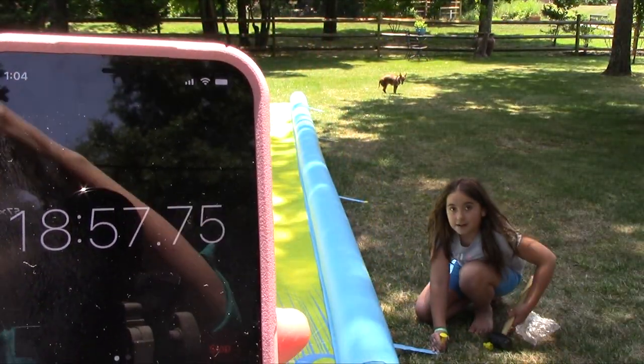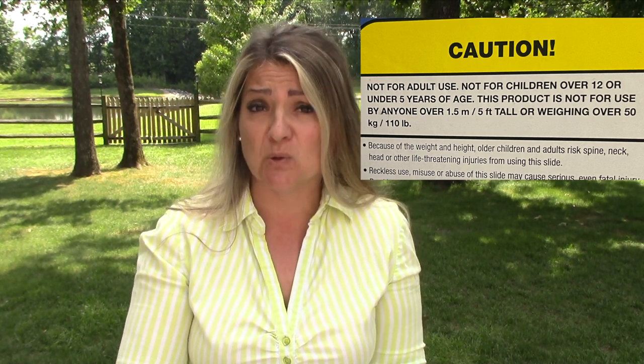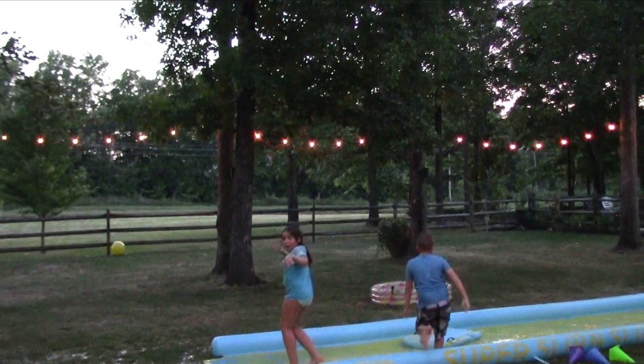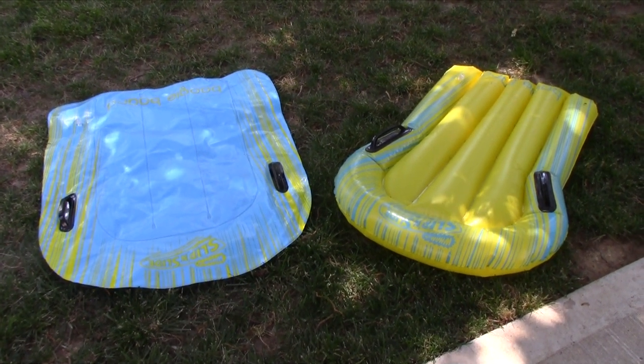The slide is for kids 12 years old or younger and there is a weight limit of 110 pounds — so to be honest, who is going to tell a teenager 'sorry sweetie, you are too heavy to be on the slip and slide'? Keep that in mind. We had two parties — one with six girls and another with four kids including boys — it was perfect, and so far no tears or punctures. When reading the Cascos reviews, one customer stated that the body boards were defective, deflating quickly — that is what happened to us; the blue one did not stay inflated from the very beginning, the first day.